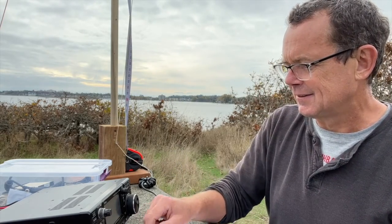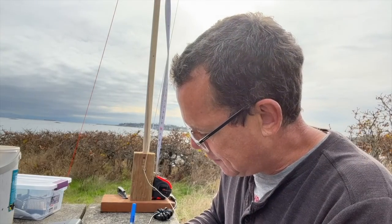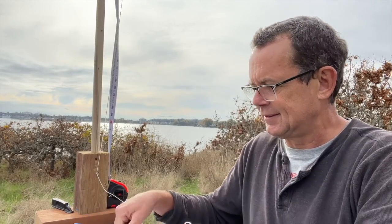QSL, you should patent that. It sounds like a pretty good invention to me. Whiskey Sugar 5, Alpha Delta Victor. Hey, QSL, Simon, great to catch you again. You're 5-7 into Oklahoma City today. QSL, that is an awesome idea for POTA.